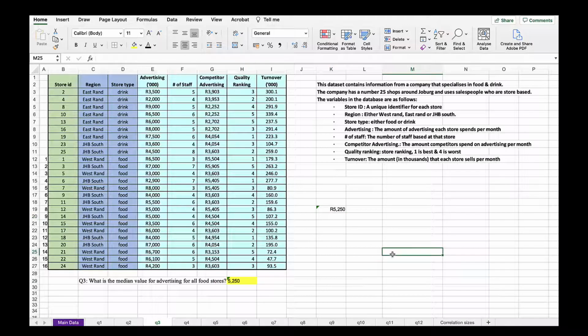As simple as that. Let me explain to you the concept of median again. The median is your middlemost point. Okay? What you want to do is find the one that's in the middle.